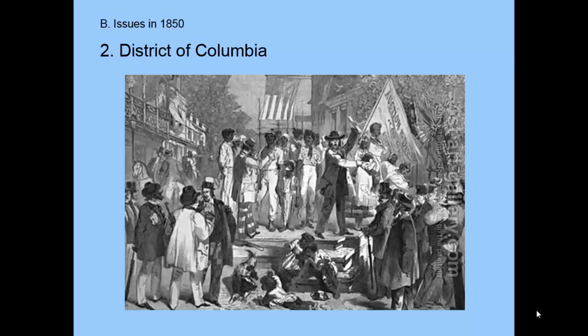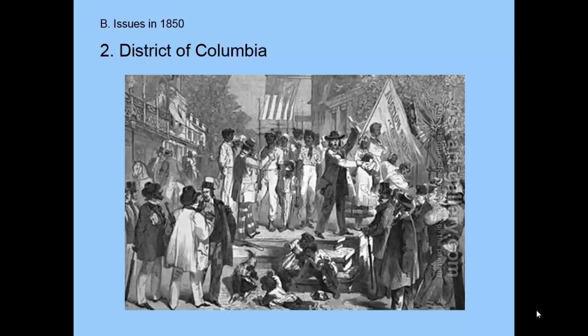The District of Columbia, our second issue in 1850. Not only are we debating about what California should be, a free or a slave state, but we're also debating about the idea of slavery in our nation's capital, the District of Columbia. Many Northerners, even people who are not abolitionists, are concerned about this issue. It's symbolic that when a visitor comes from another country and comes to our nation's capital, they see human beings bought and sold in the streets of Washington, D.C. And it's embarrassing. It makes us look hypocritical. Here we are, a country that says we're founded for freedom and liberty, but yet human beings can be bought and sold in the streets of our nation's capital.